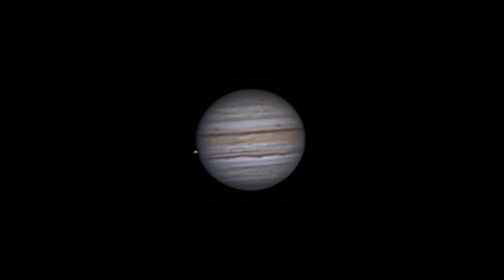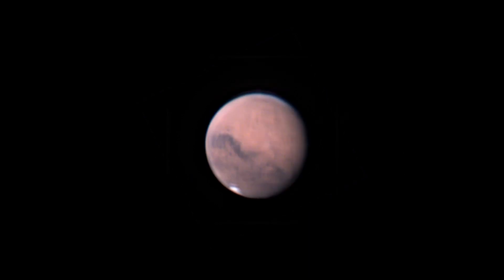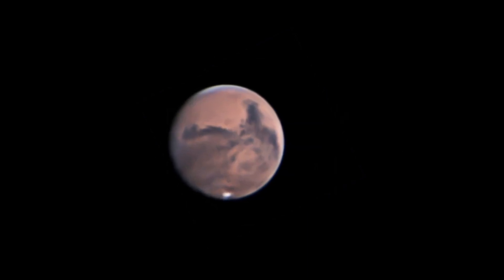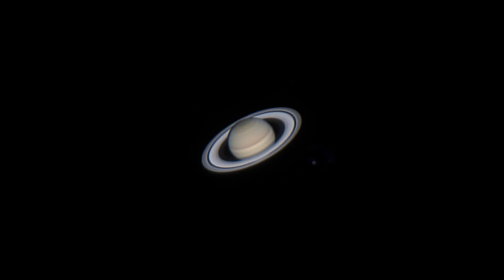Easily the most beautiful planet is Saturn. There are two problems with it: firstly, it's still really quite low — we're here in England, southern England, 51 degrees north, so Saturn's still quite low in the sky, and that's been quite a challenge. The second thing is that, beautiful sight as it is — ring system, moons, all that — there isn't anything dynamic there. On Jupiter you've got the Great Red Spot, shadow transits, all this detail in the Jovian atmosphere. On Mars you've got dust clouds, polar ice caps, surface features. Saturn has none of that, just the beautiful ring system and nothing else.